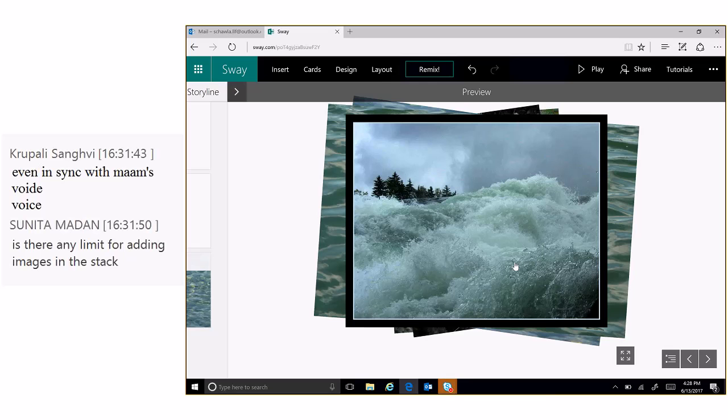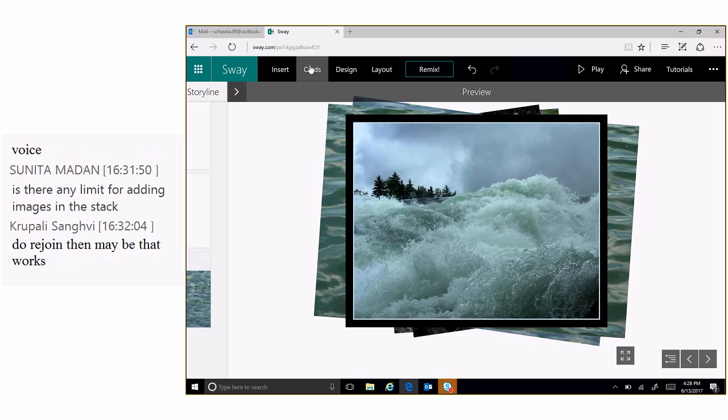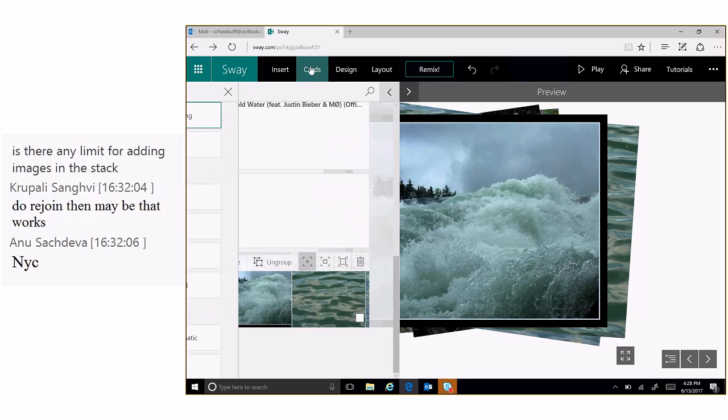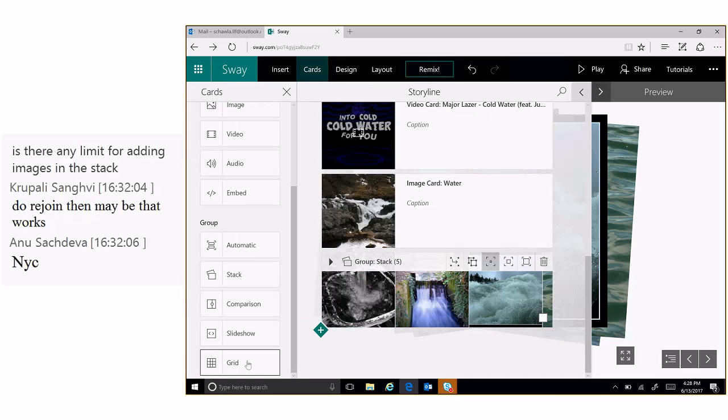So that's the... Ma'am, if you don't mind, can you please show the grid option? How does the screen look like? Okay, so we'll just go to grid here. And again, I just have to, okay, the grid is the images. Okay. So I'll just try and do it for you quickly.